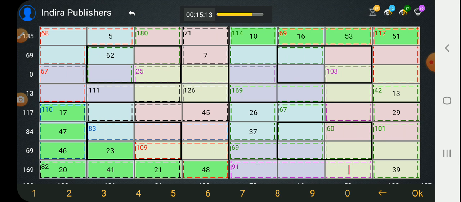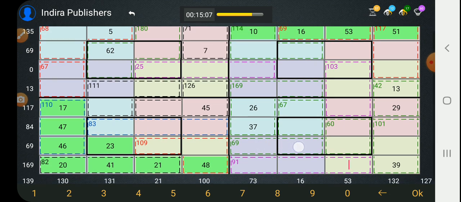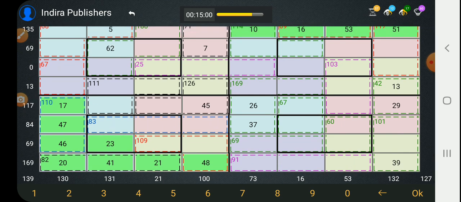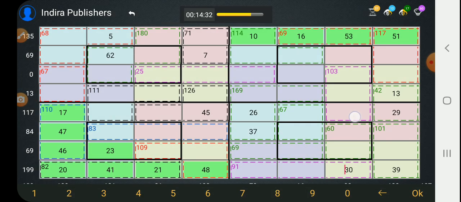These three is 91. These two is 69. We know that these four is 130. So this two plus this three is equal to 69 plus 91. That's equal to 70 plus 90, 160. So these four should be 130. So 160 minus 130 is equal to 30. Okay, then if it is 30, what is this? This is 60, this is 30. So what is this? This is 60 plus 30, 90. Here 40.